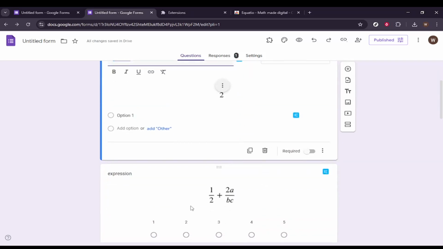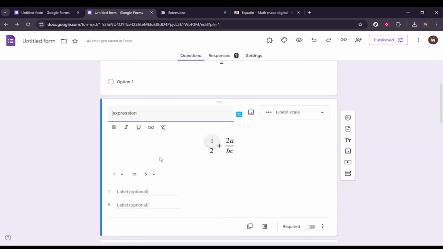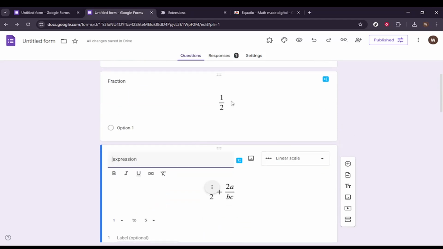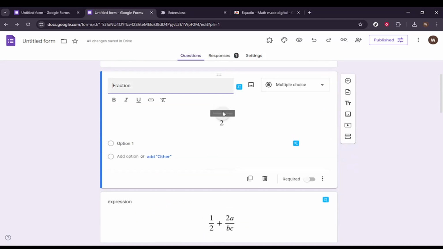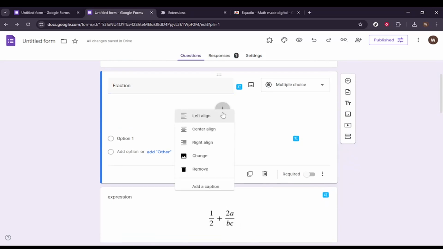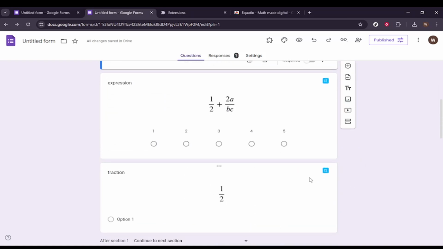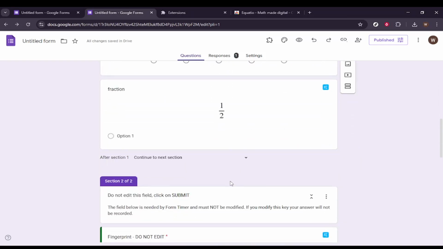Your fraction should now appear inside the question as an image. If it looks too large or too small, you can adjust the size by clicking the image and using the available sizing handles. Finally, make the fraction look neat within the question layout. Click the Alignment option and choose Center Align so the fraction sits cleanly and is easy to read, especially for math questions or quizzes. That covers everything you need to know, and that is all there is to it.